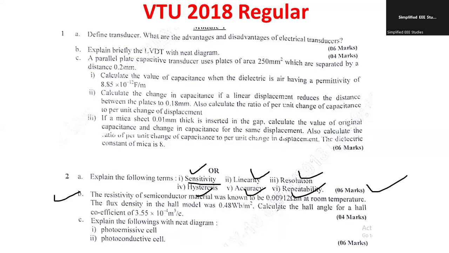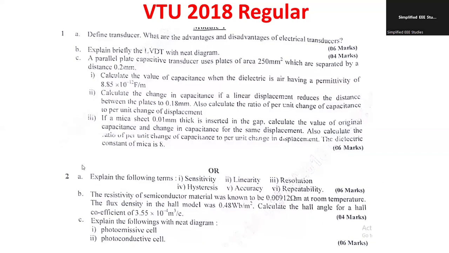Similarly, there is a numerical example related to Hall angle. It is related to Hall effect transducers. First of all, I request you to note down the given data. So please note down the given data. Now, accordingly, we can compute the Hall angle. Hall angle you can compute, right?